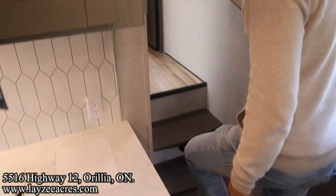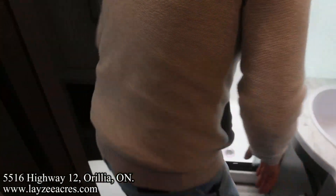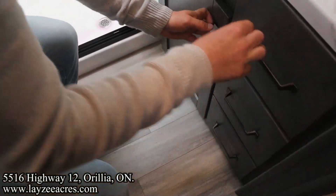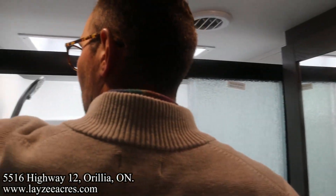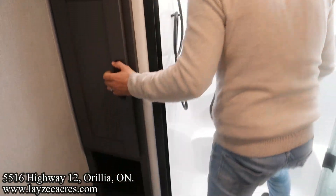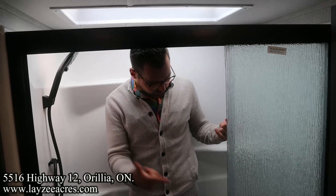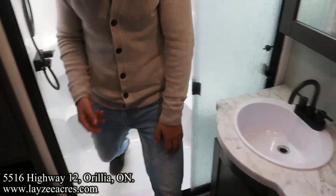Up into the bathroom — we've got a porcelain-style toilet, covered storage space, drawers, a larger sink, medicine cabinet, open storage, and a big linen closet. I'm six feet tall and I fit adequately. Lots of space in through here, and there's even a seat — it's all nicely molded fiberglass.